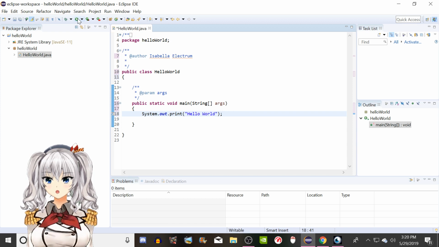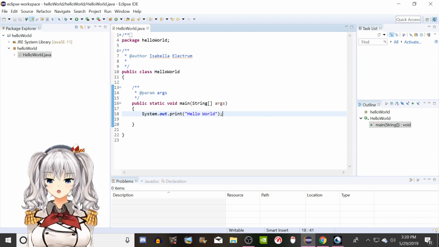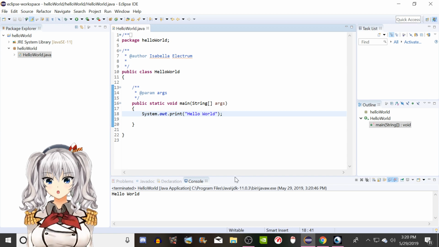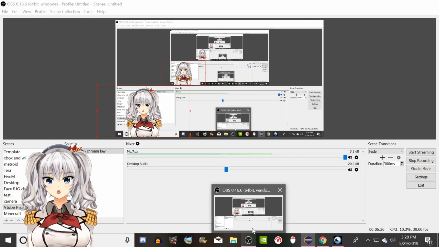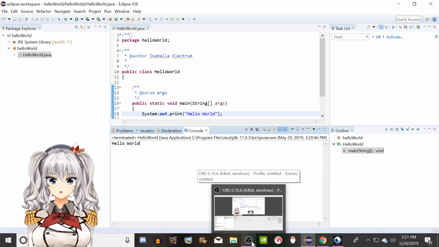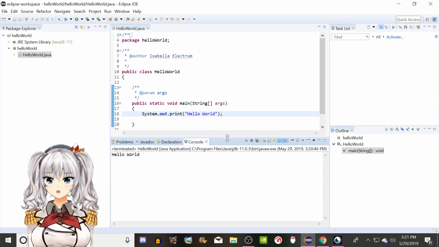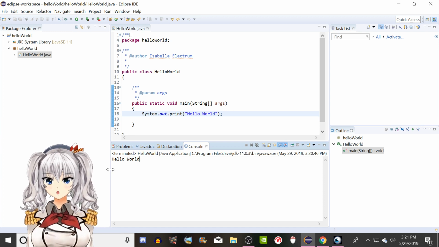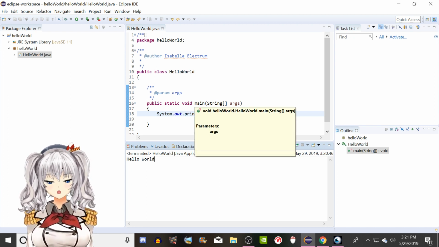Anyway, so we believe this should work, but there's only one way to know. We're going to go over here and click run. And yep, save. Now let's see if it works. Right down here, you get the terminal window. Let me pull this up bigger. Okay. So you see here it says Hello World. Let me make sure you can see that and it's not my face being in the way or something. Okay. Should be fine. Yeah, it looks fine. So this right here, it said Hello World. Which means we successfully managed to print Hello World. And congratulations. You've programmed. You've done a thing. So yeah. That is the very basics of programming.